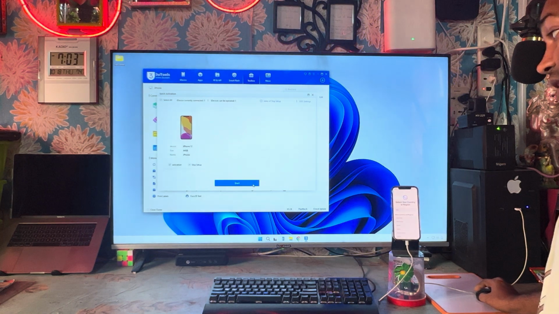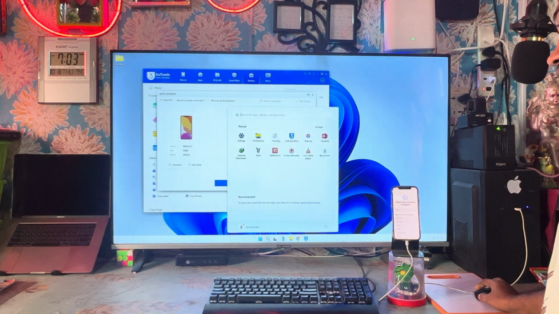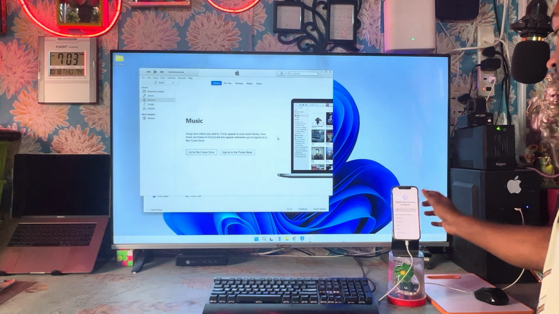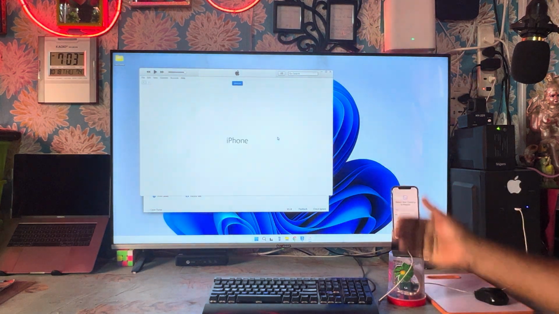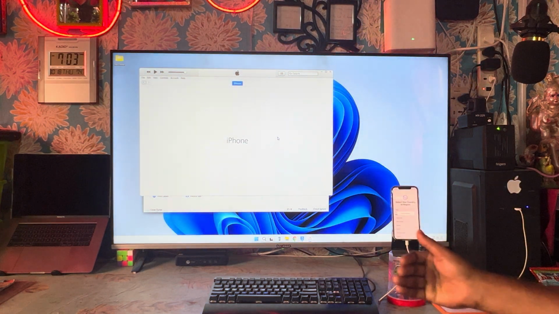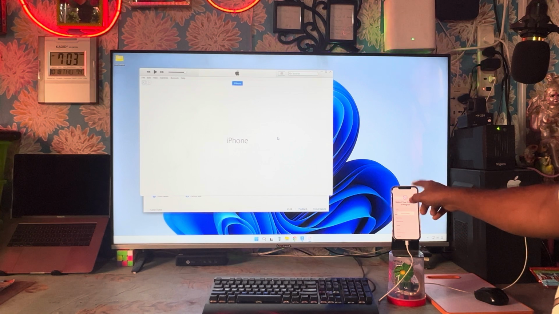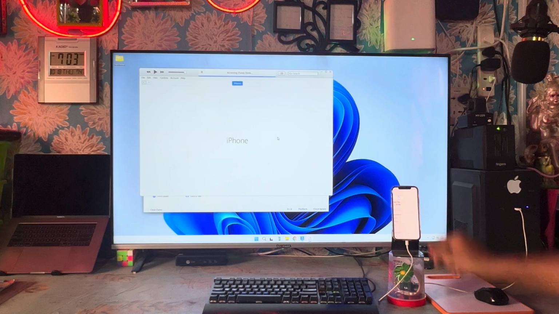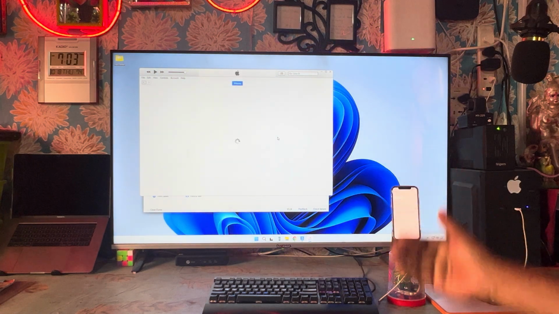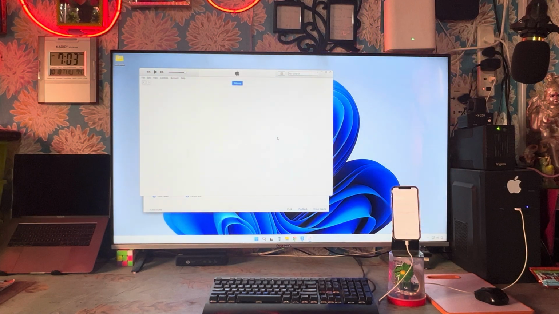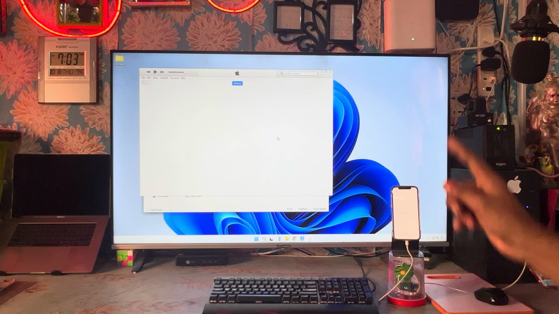So don't execute here. We will have to open iTunes now and select the country. Let's access the data by virtue of iTunes. What's the message that is coming? Don't connect the internet connection here, guys. Now it's accessing the data files. Now no message is coming here.